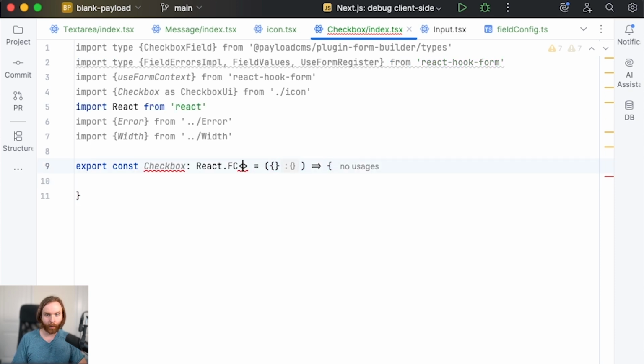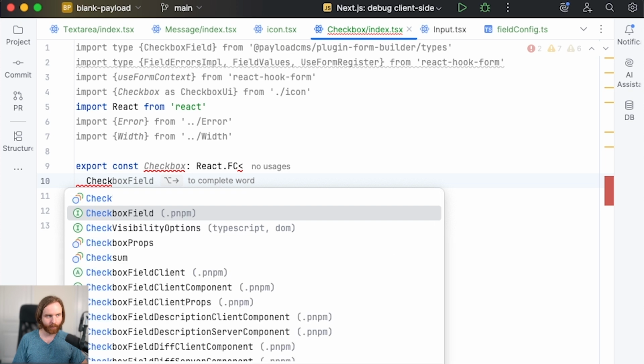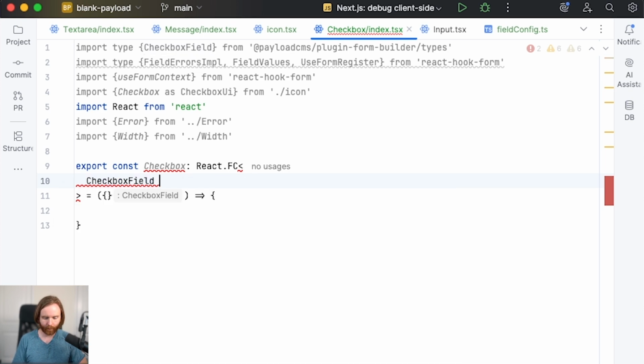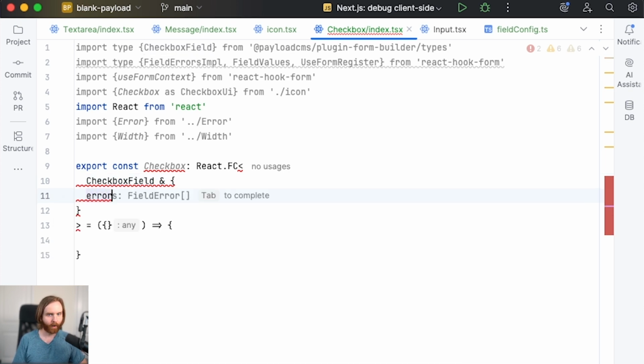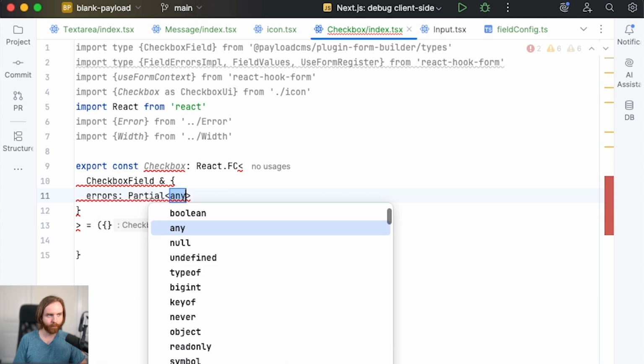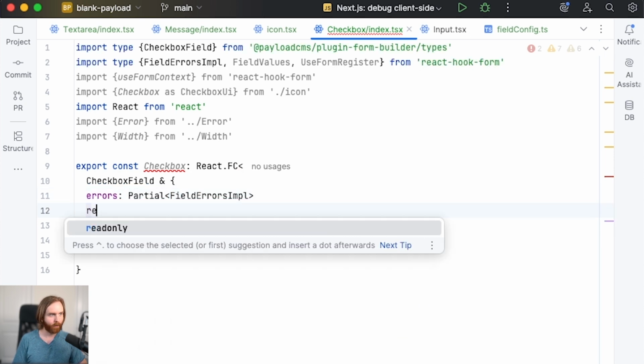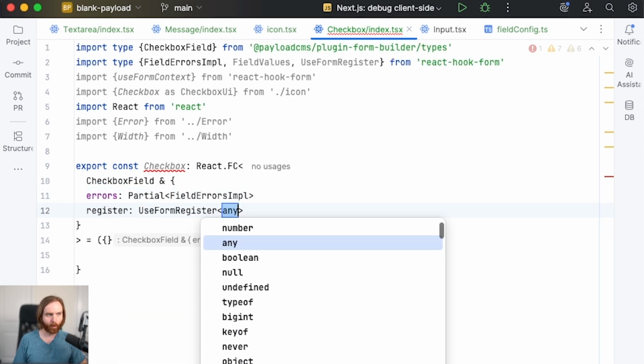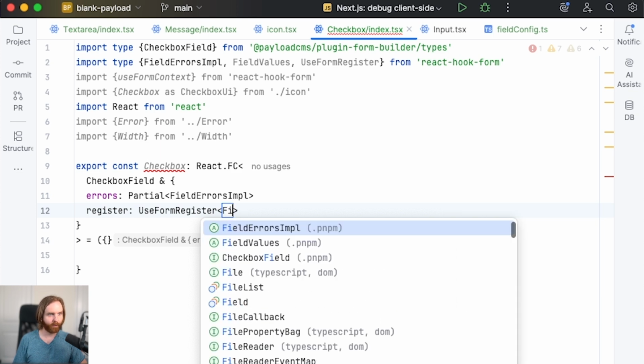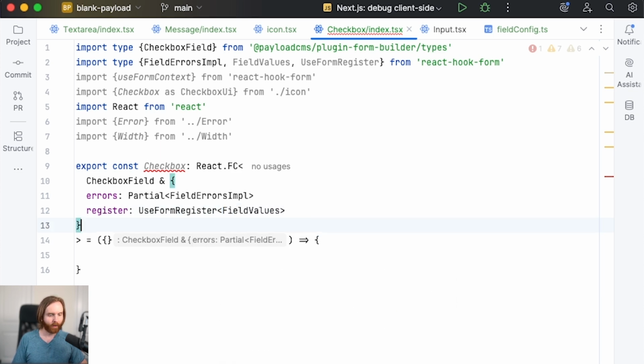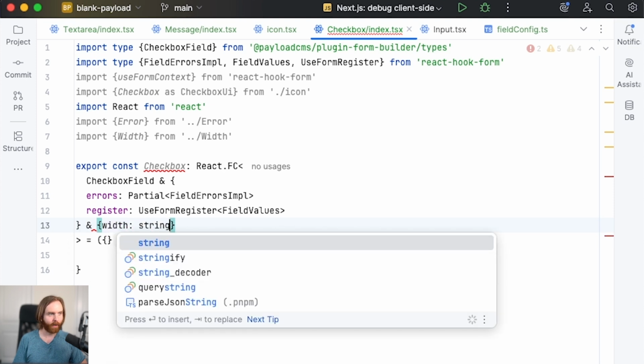Within the functional component, we are going to pass in our checkbox field types and our errors, which will be partial field errors implementation, register, use form register, field values, and then finally our custom width property as string.